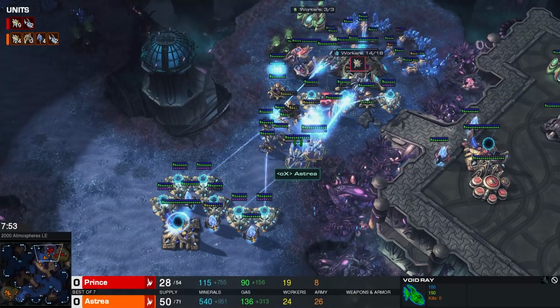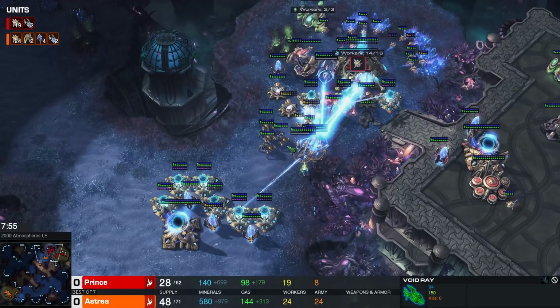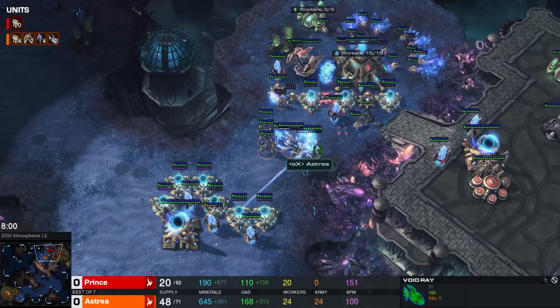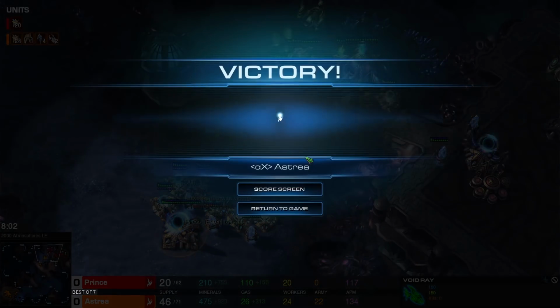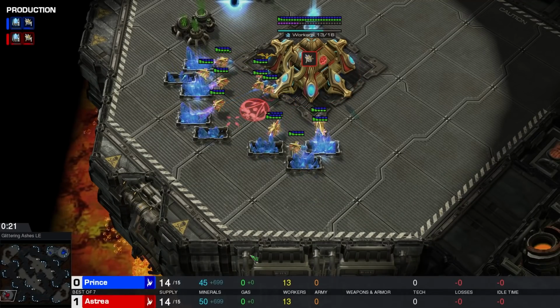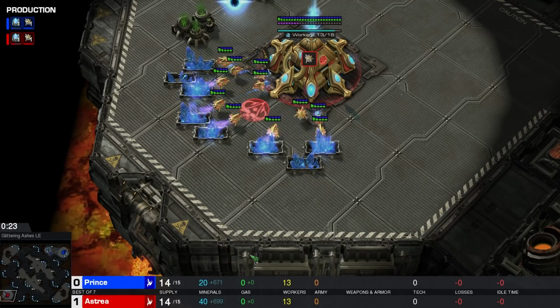And Astrea is now going to push in with the battery support and, I mean, with the Stalkers here. Double prismatic alignment. No super battery available. This is going to be an extremely clean sweep. GG gets called as Astrea wins game number 1 in this best of 5. Game number 2 is going to be played on Glittering Ashes.